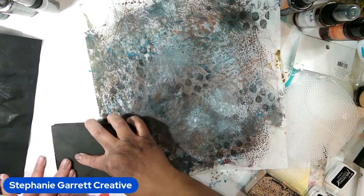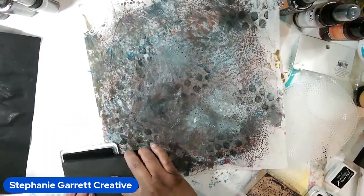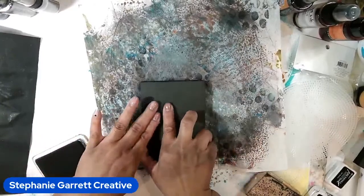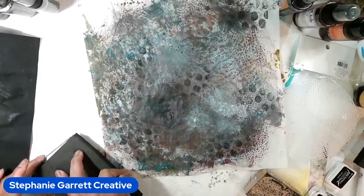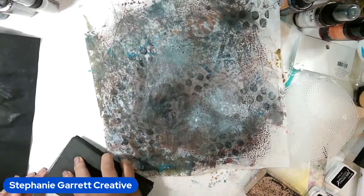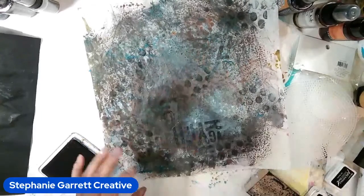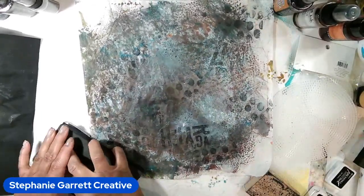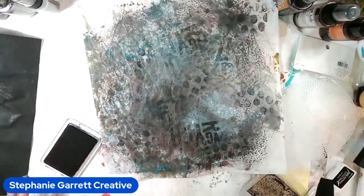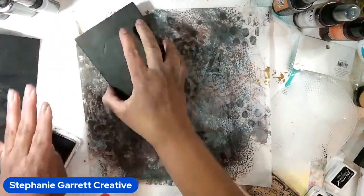Let's try this side. Let's see if this works. All right. Oh, that's a nice little shadow of a letter. Okay, let's turn it upside down here. Oh yeah, that's much better. I had to press hard. Duh. How long have I been doing this? You would think I would know that. Oh, I like that. That I like. Yes. Okay, I'm gonna have to go back in the other one and do that.